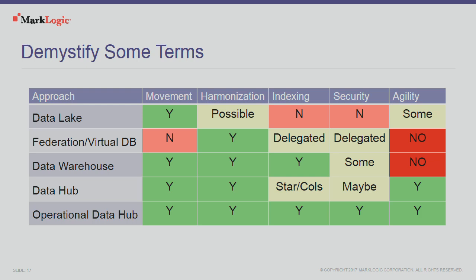Movement is just what I said. It's taking data from one place and putting it in another. That gives operational separation so that you have full, free access to your data. Harmonization allows reusable data structures to be present so you can have reusable code and reusable training. So once you've seen the data from one system, you've seen the data from all the systems. Indexing, again, allows real time versus batch. Security, I don't think I have to explain, right? You just need that. And then agility.